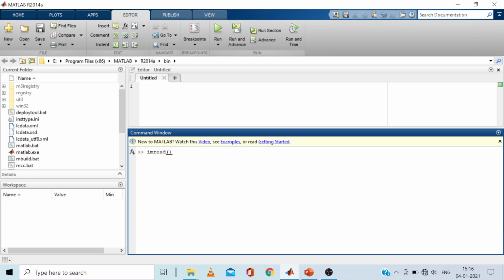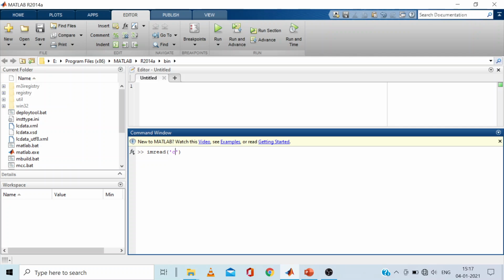You can write it here. I'm writing in the command window because I'm showing you some small code or small functions. Inside imread, you have to write the image name in single quotes. Let's suppose I'm showing you the cameraman image.